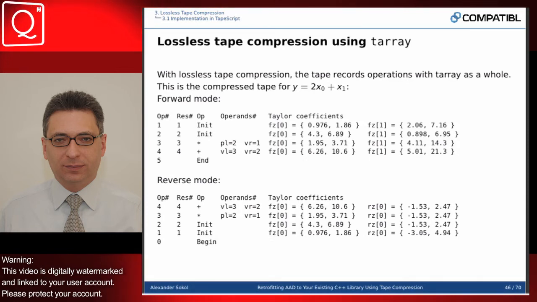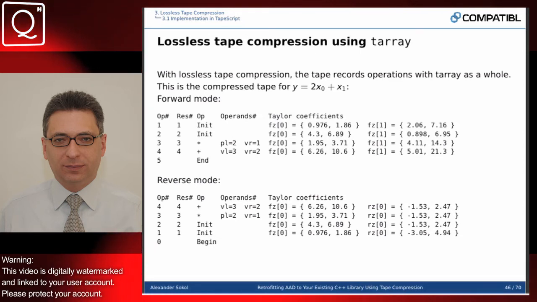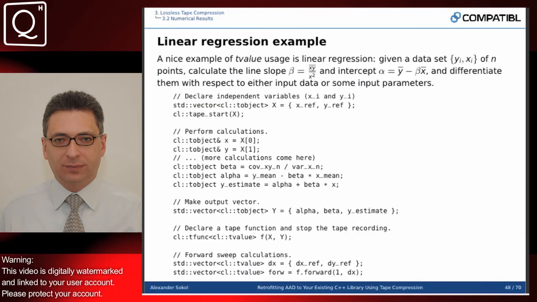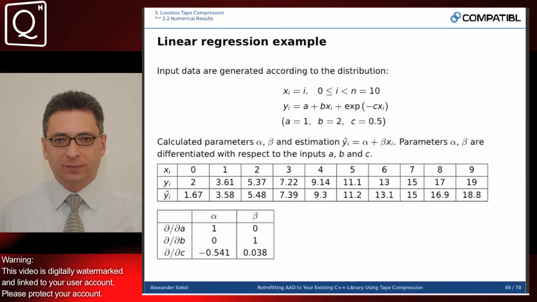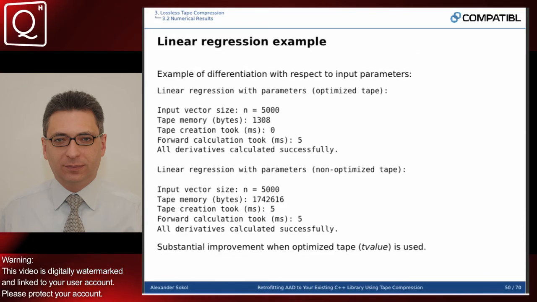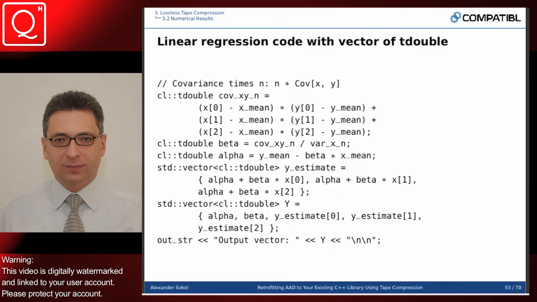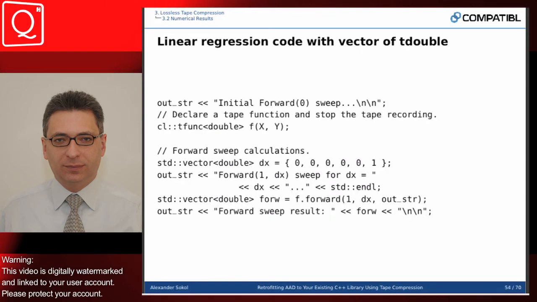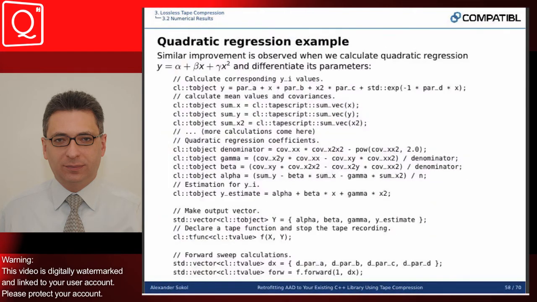In TRA, it's most effective if you just do arithmetic on the entire array. However, you can actually get element by element access to it if you have to, but that's less efficient. Okay, and there are a few examples we implemented, which can be used to demonstrate performance. There is linear regression, there is quadratic regression. Generally, we implemented arbitrary power regression, such that we can use it for American Monte Carlo. And these are various tapes for that.